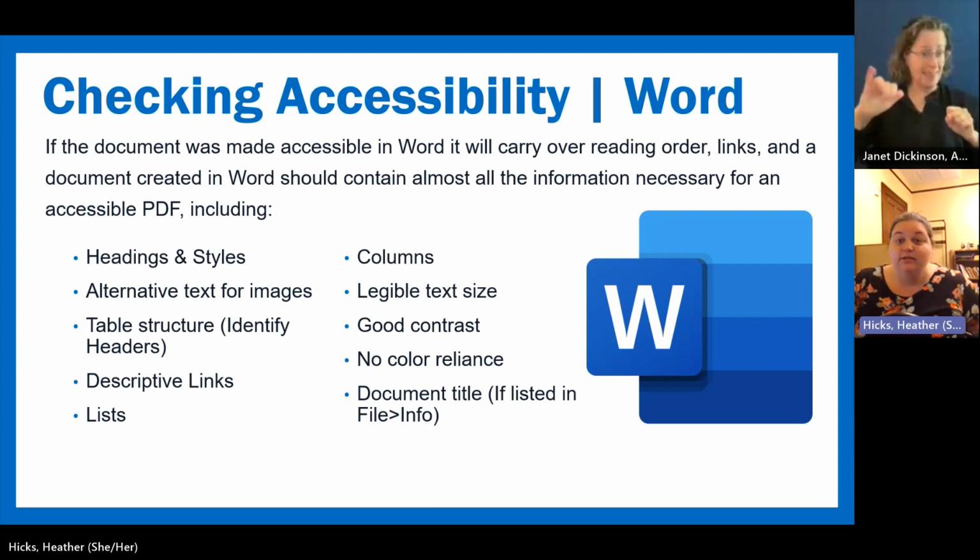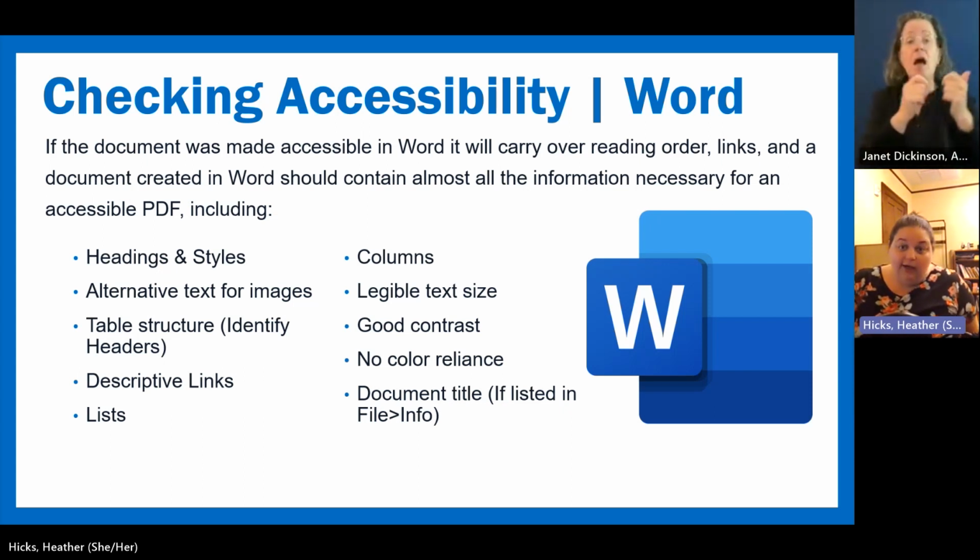And so again, the next bullet is no color reliance. So the red, green, yellow that we use all the time for data is not helpful for people who are colorblind. They won't be able to tell which section is which. So it should just be communicated another way as well. Like maybe it's red and a pattern or icon or something like that.